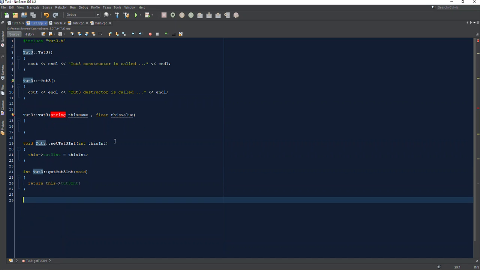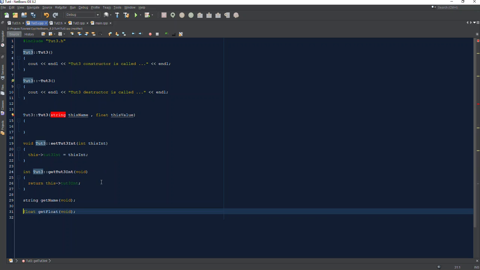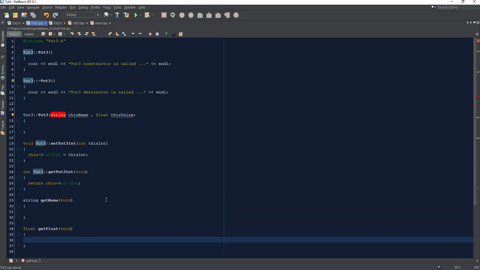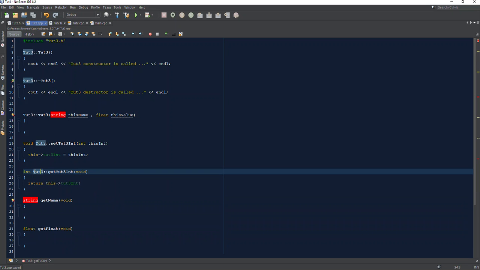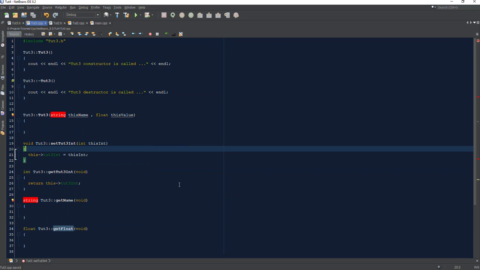So I'll implement the last. So we're just implementing two getter functions. So remember, function is also known as the method. So what is the difference between function and method? In general, the word method is used for the functions inside the class object, meaning the namespace, and function is used when it's lying around in the global namespace.